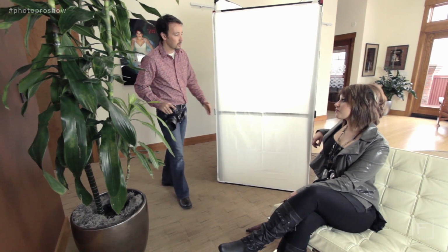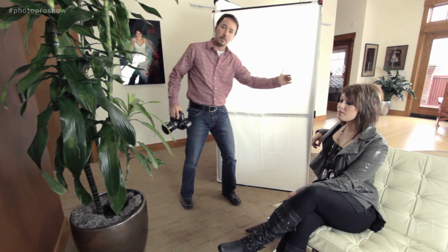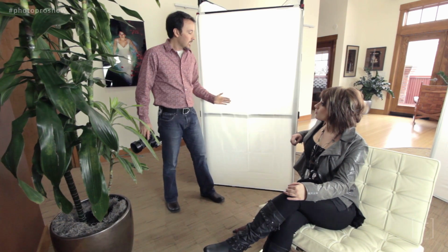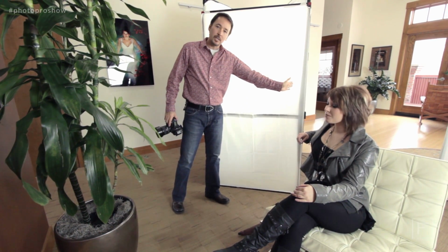The other thing I want to do is to have my light panel roughly at her ear coming forward. And I talk about this as from ear to here. And when I place my light source, if you have it at her ear coming forward, there's more light that can wrap and help to fill the shadow side of her face. If I was to push this light panel back, I would have more direct side lighting, and I'd be basically wasting the back half of my light source. So I bring it from ear to here, meaning where you are, and let it wrap around.